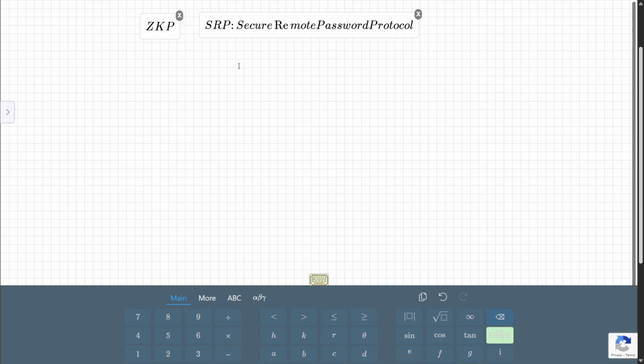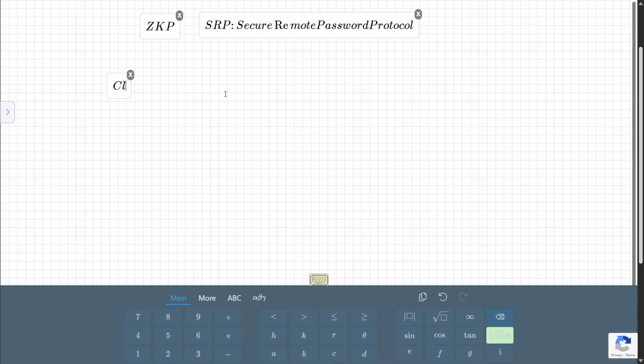For implementing production grade solutions, you have certain libraries like Bouncy Castle, SRP, Java, or JPEG. But we are going to write everything from scratch so that you get an understanding. That's why we are not going to use any libraries that are available. All right, so let's get started.